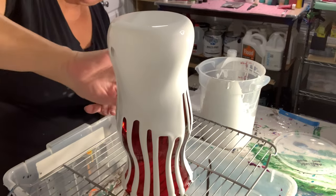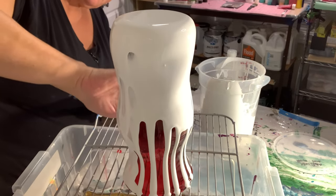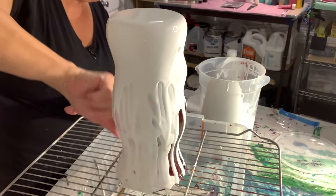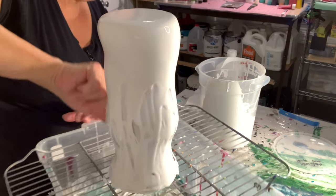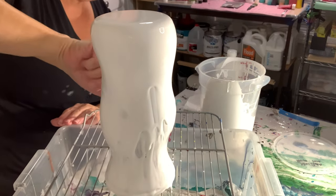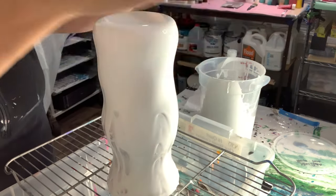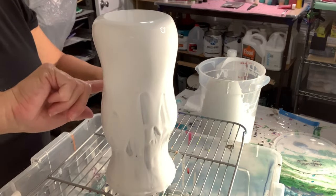Since this is just a base coat, you're not going to see any of it. It really doesn't matter what it looks like. It's just getting full coverage, right? So you can see, since I've turned it, this is obviously the reason that I like to put it on a turntable. I don't like to guess on whether or not this side of my vase is covered. This gives you the ability to turn it around and make sure it's covered. I also have a mirror on the far wall that I can see the back of everything that I paint. So between the two, you get really good coverage.